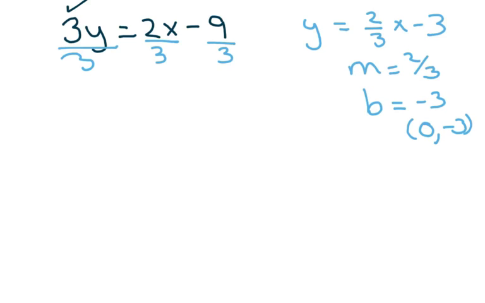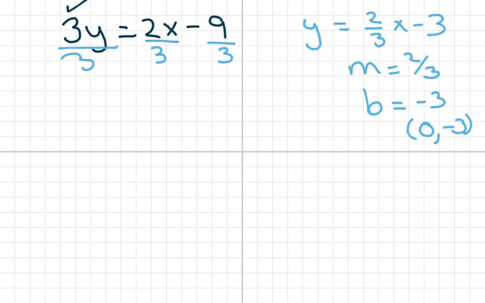Now, I'm going to go ahead and change this real quick. If I graph this, basically I'm going to start from my y-intercept, which is (0, -3), and my slope is 2/3, and we've already graphed slopes, so we're going to go up 2 over 3, up 2 over 3, and you can continue. Or we know that this is the same as -2 over -3. Two negatives make a positive.